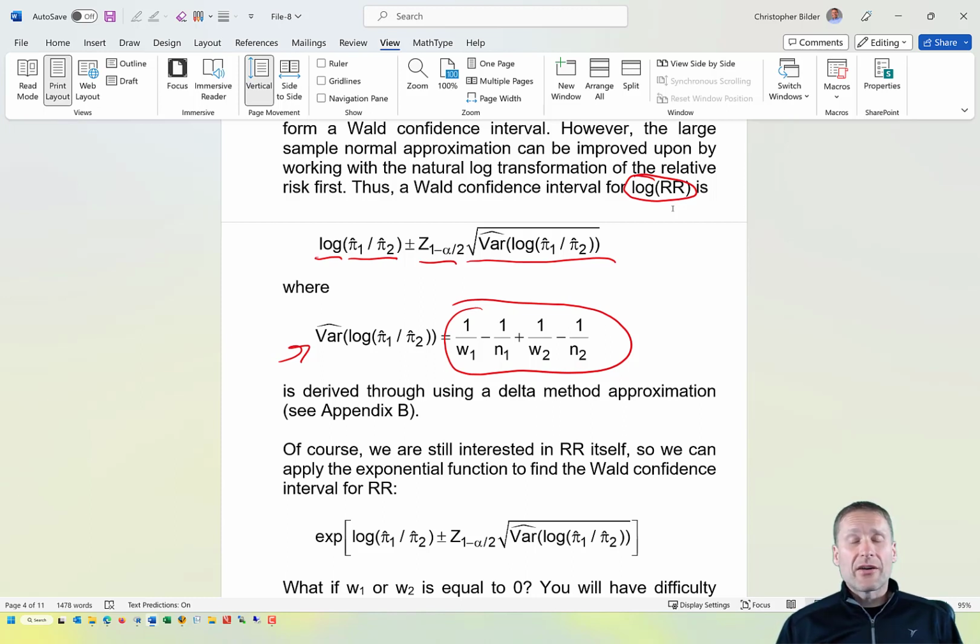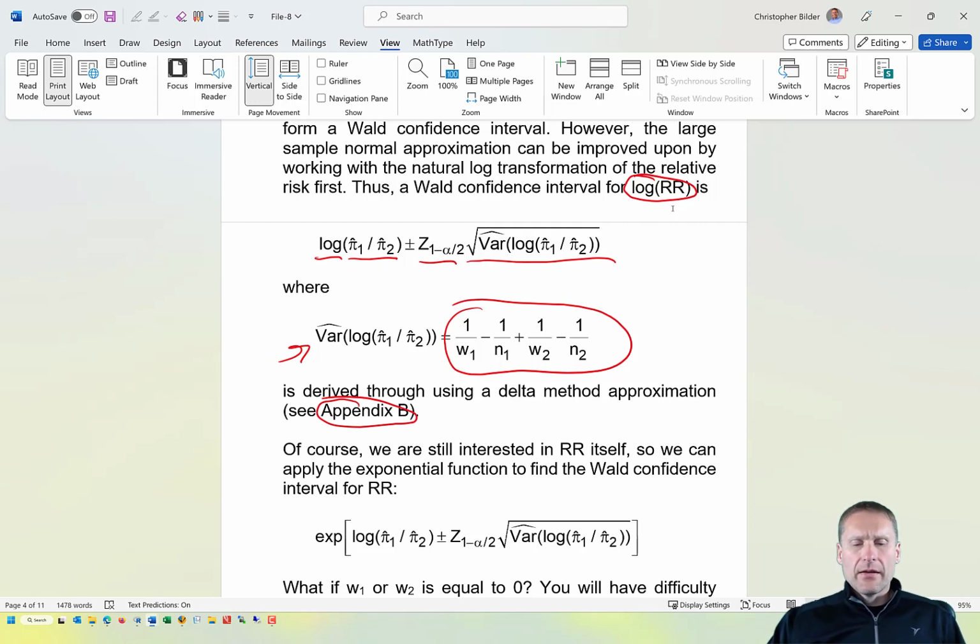Don't worry about that. I'm not going to ask you for a derivation. If you're interested, take a look at Appendix B of my book. For those individuals who are taking this as a course and you are a master's or PhD student in statistics, you will see the delta method in a second semester of a mathematical statistics course sequence. Sometimes you'll see it there. If you don't see it there, you will definitely see it at the PhD level when you take a course on large sample theory or asymptotics.